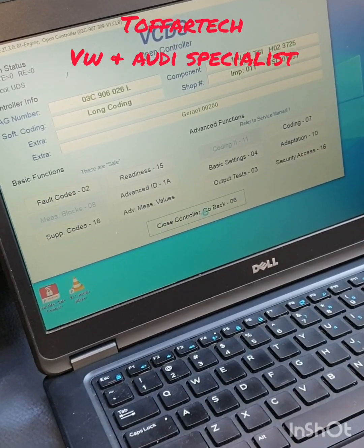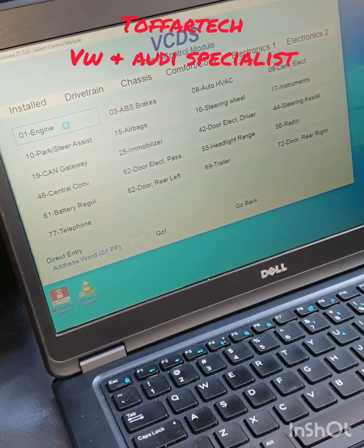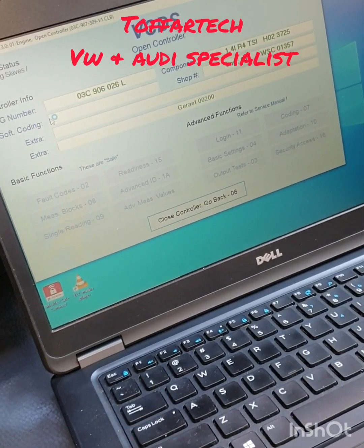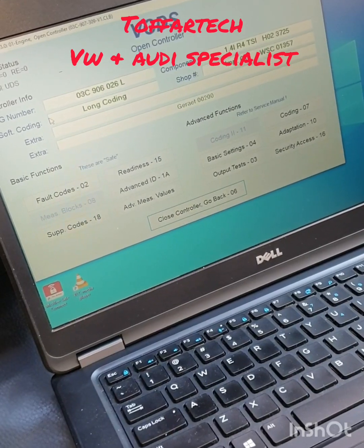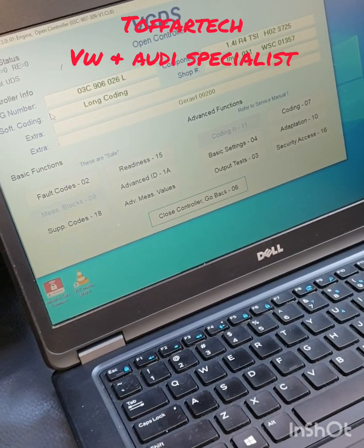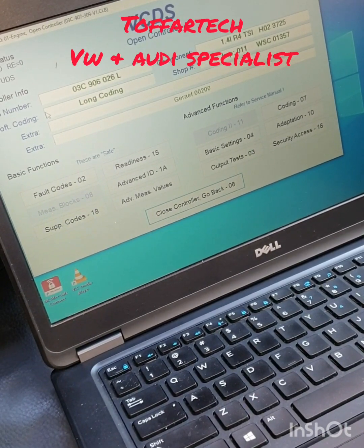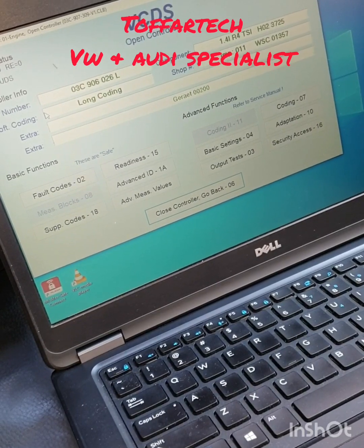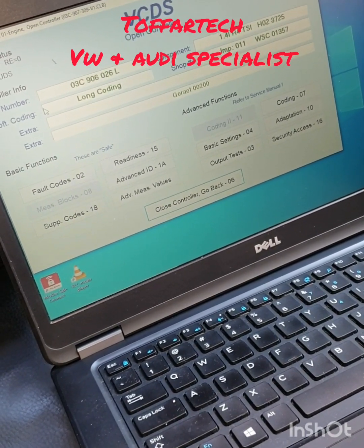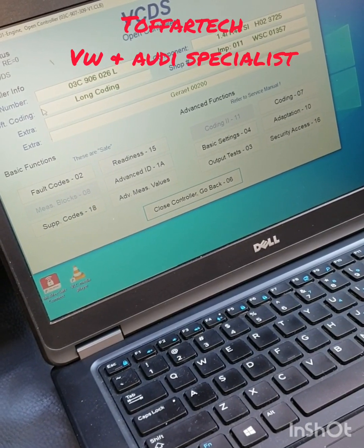We also have it booked in for everything else that goes with a basic engine health test. So how do you check the health of a vehicle? It's very simple. You check inside the cylinders to see what's going on there, which is a compression test. You check if there's enough oil circulation, so you do an oil pressure test. Those are your primary things that are important in a car, and then you do a diagnostic test, obviously.